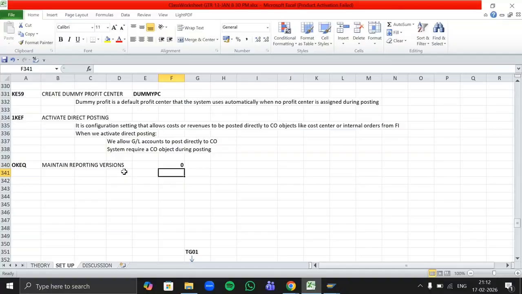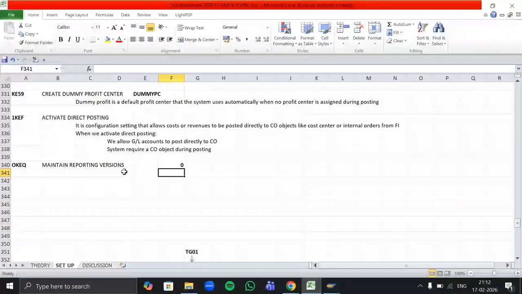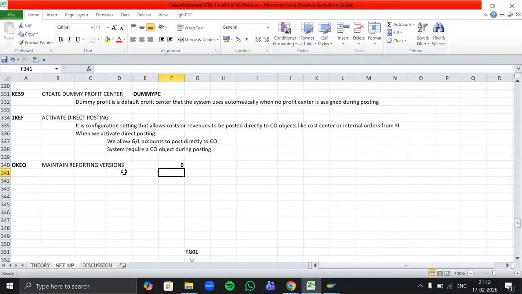What is this version 0 now? This version 0 gives us a report, okay, in 3 different dimensions.